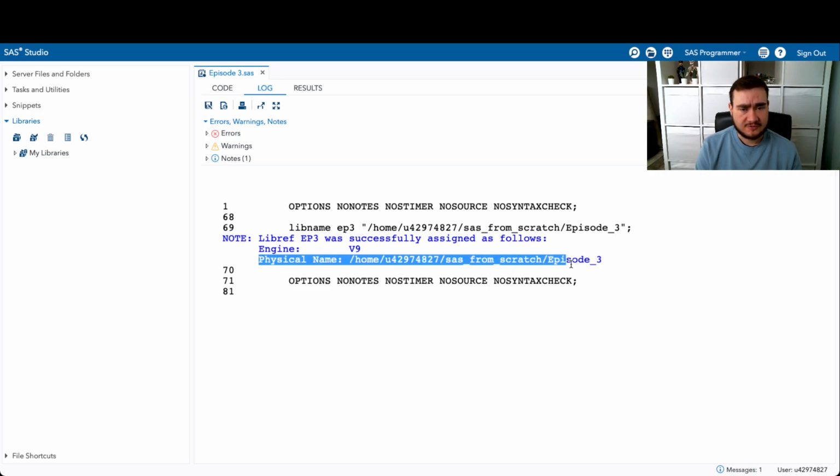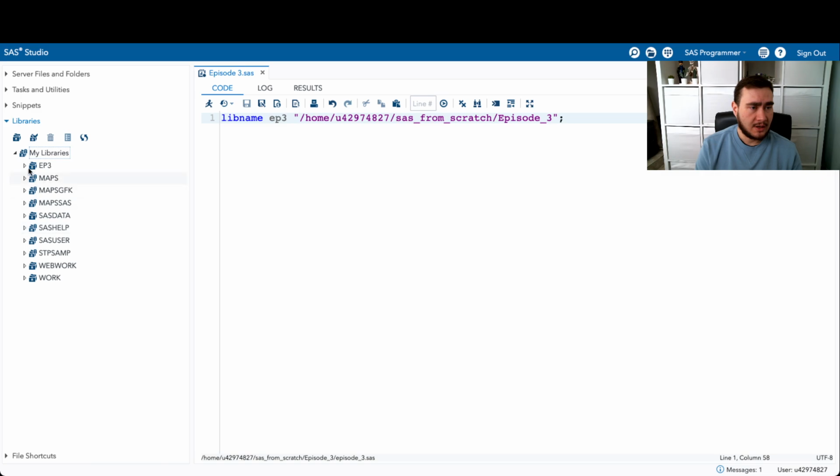And there it gives us the physical name as well of the library. So our reference is EP3, and from now on we'll make use of EP3, but just bear in mind that it links in this case to a folder in the operating system environment.